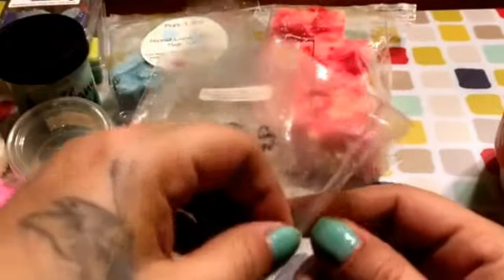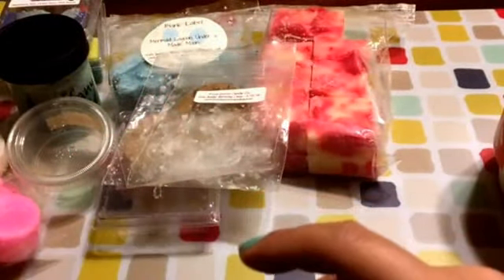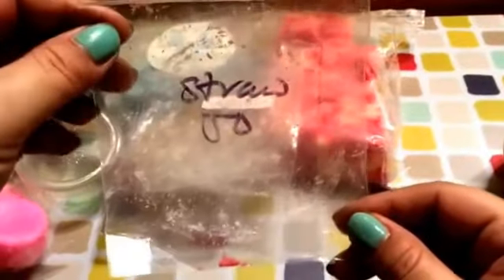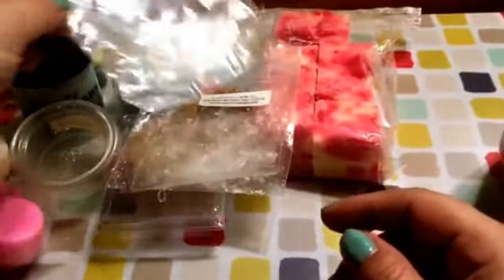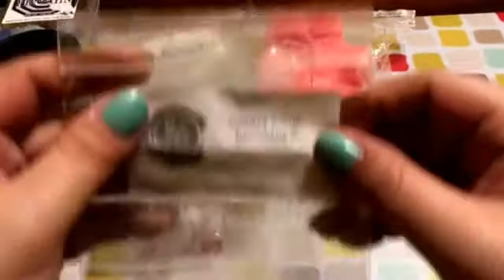Strawberry Jackie — oh, that is gorgeous! I cut this up into three and divided it around the house, and it was beautiful. I mostly got the strawberry with a hint of bakery. I love this one. This is super old — the first time that Jackie O and strawberry were ever mixed, before it even hit the site, that's how old this is, and it did good. It wasn't super crazy strong, but it filled up the rooms.